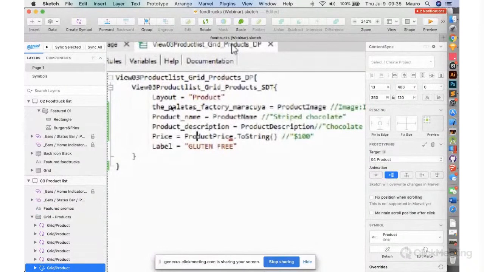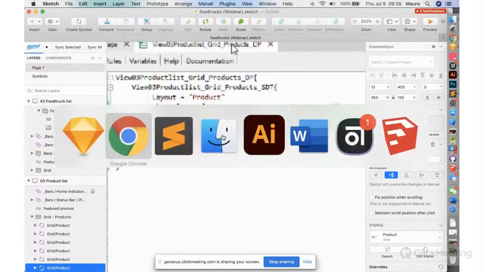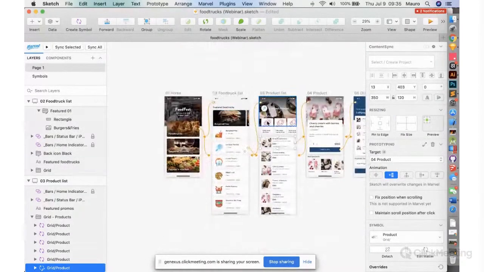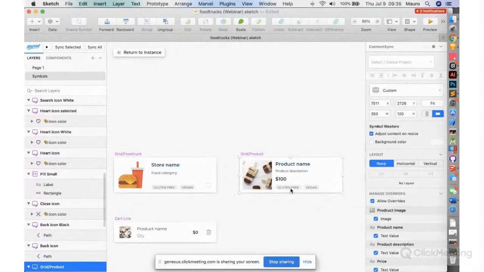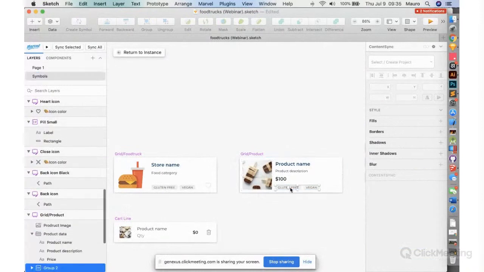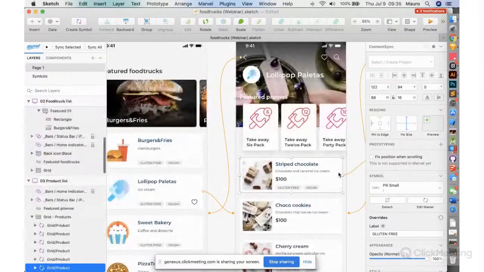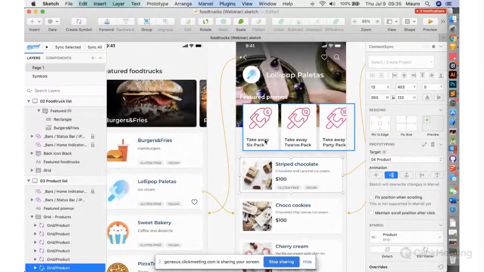So here the developer must figure out what the Paleta Factory Maracuyá element is. Here, layout 2, let's see, what is this? Oh, here inside this bill, maybe, well, I don't know what products that product came from. Maybe Gonzalo is using an older file.